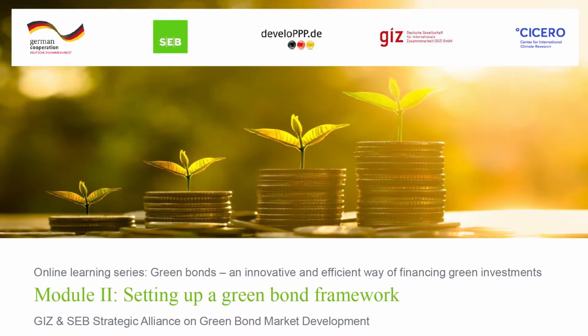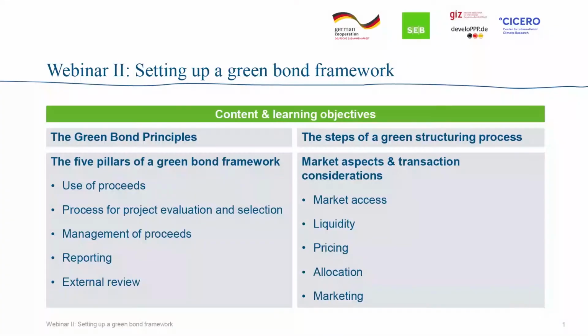After having learned about the essentials of green bonds in the first module, we now focus on how to set a green bond framework. You will learn from Ben Powell, Senior Banker at Climate and Sustainable Finance at SEB, a green bond pioneer and leading green structural advisor, how to apply the green bond principles to set up a robust green bond framework based on the 5 core pillars.